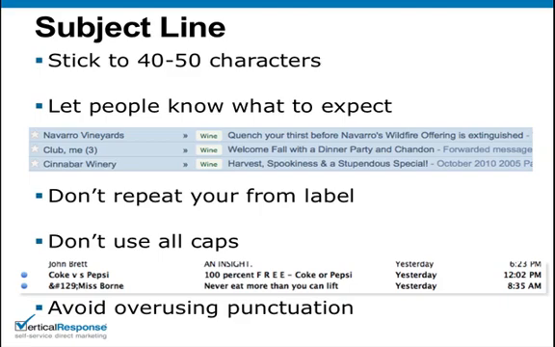Some other things to keep in mind too, you don't want to use all caps. That's very spammy, so generally avoid doing that. There's also some interesting examples here of free in all caps with spaces between it, super spammy. Try not to do that. Definitely don't put asterisks in between the free. That's even worse. And the one above there that says an insight, it sounds like someone's yelling when you see all caps. So best to try to avoid that.